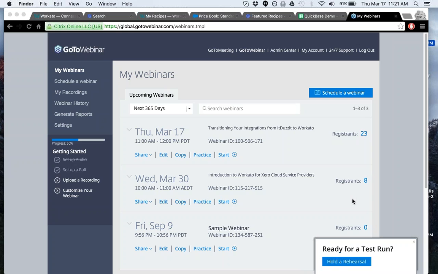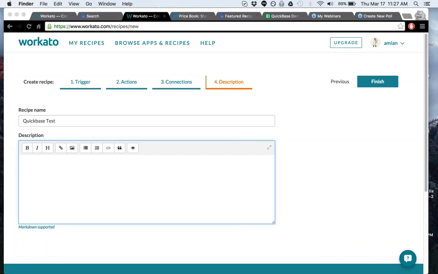Oh, it's showing the other screen. It's frozen, I think. Sorry, guys.